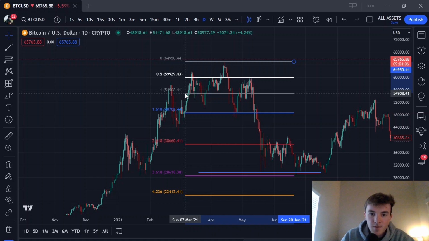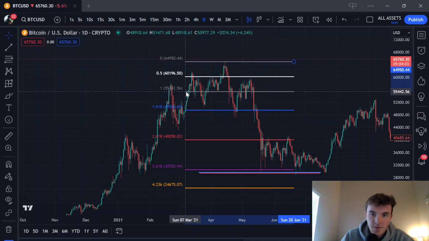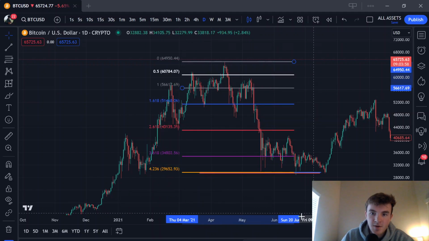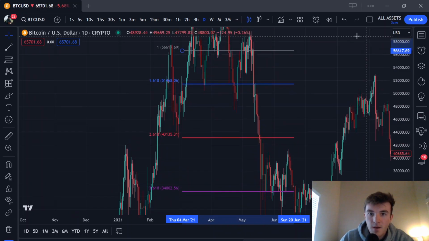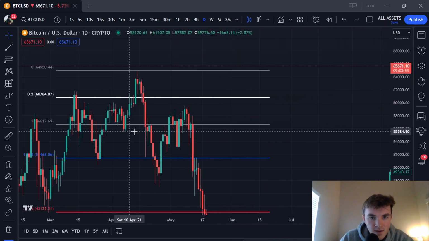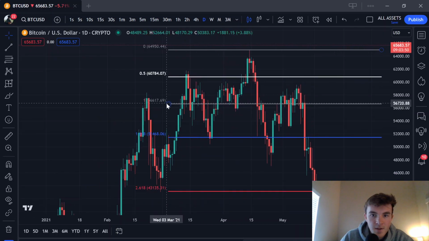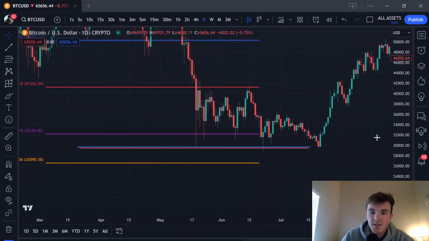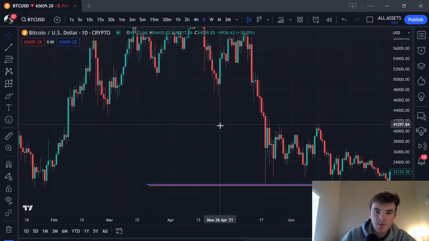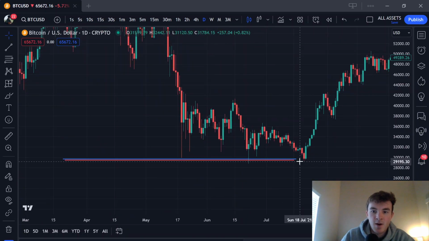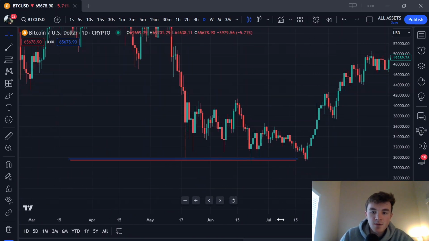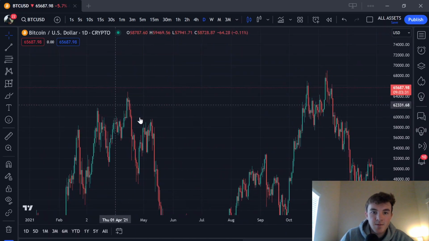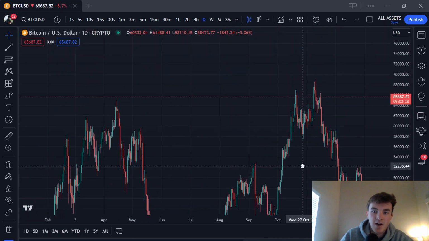So the purple line isn't exact. We're not going to mark that one. And then we're going to mark this gold one, well, is that exact? Not really. But you can kind of see how those two that we had lined up exactly on the same spot happened to be also the low. So when you get these sharp reactions off of these key levels, you know it's now going to be targeting all of these highs, and that's exactly what happened, right?